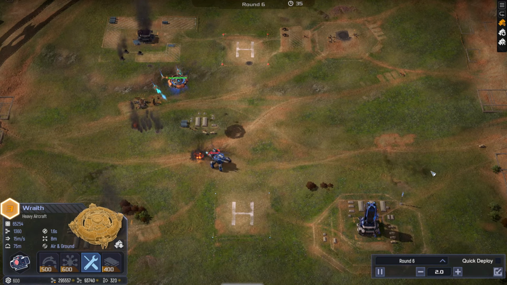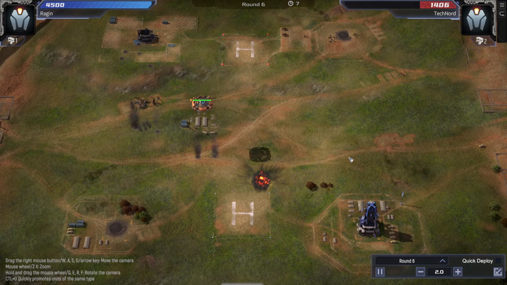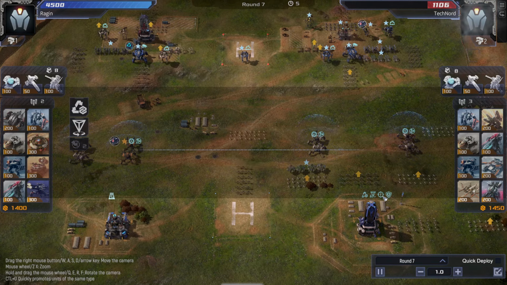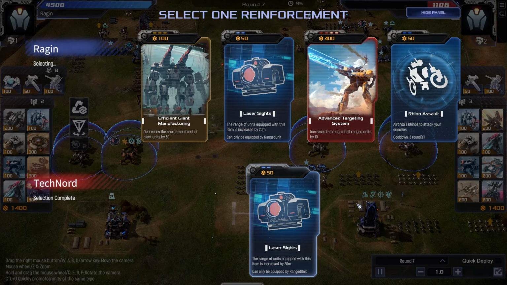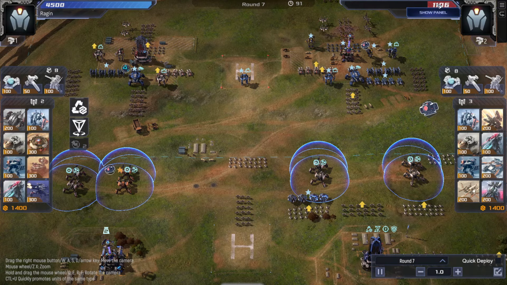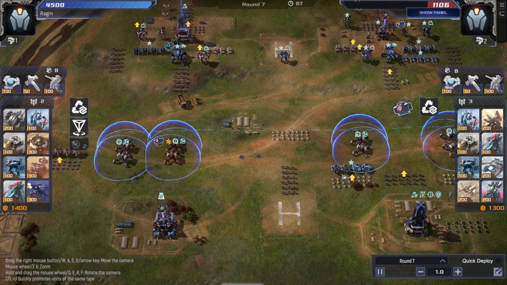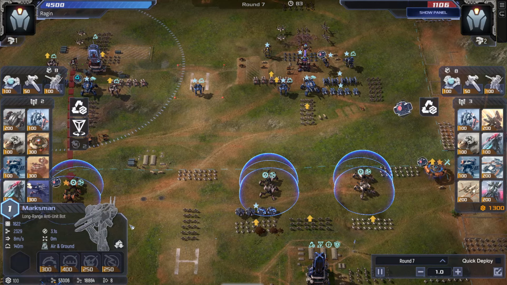So for anybody who struggles at closing out games, the play that I do next is a very good example of some quick math. Right, this is just a math game. How do I do 1106 damage? He hasn't clicked anti-air specialization on the marksman.